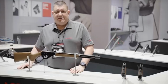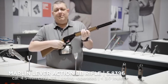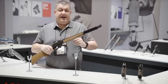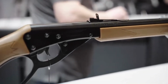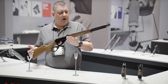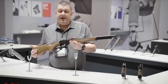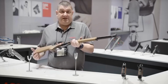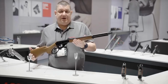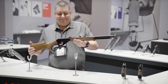Another one of our interesting novelties in regard of air guns is our spring-operated under-lever Marlin BB rifle. So this is suitable for steel BBs in 4.5 millimeters, of course. It has a magazine for 650 BBs, so you have a lot of shooting out of that one. This is still a prototype, so the overall colors may differ a little bit from the serial production, but this has an adjustable rear sight. It's easy to handle, it's very lightweight, so it's suitable for the beginners all out there, and we are very curious to see how it will be accepted by our customers. We're looking forward to you checking it out.